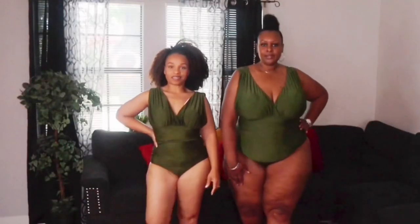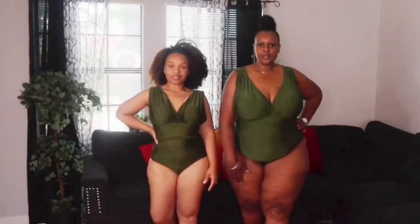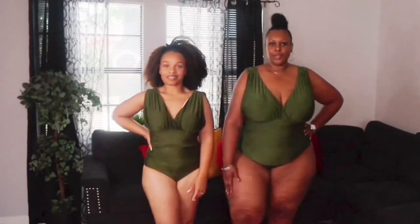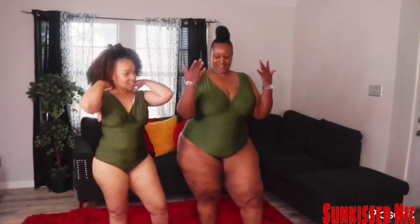All right, guys, we have the first piece here. This one is Darissa's selection. Olive green, one piece swimsuit. And green is my favorite color, y'all. I have this one in the 0XL. I got this in a 3XL for us plus size ladies. Okay. All right, what you thinking? What you thinking about your selection?